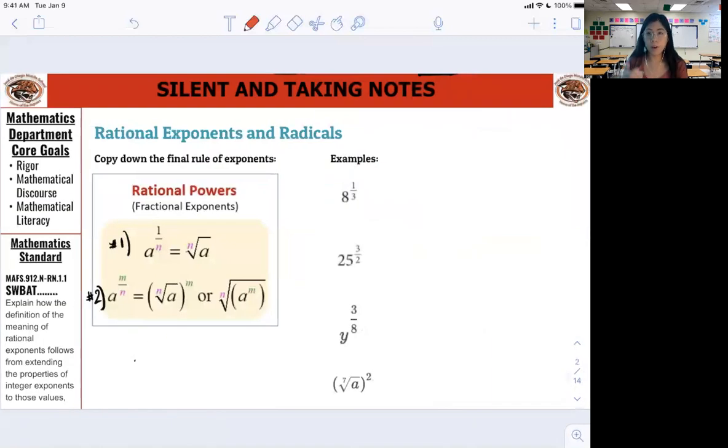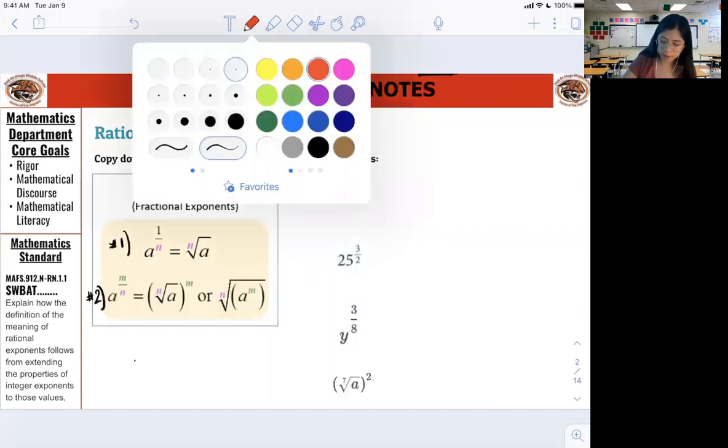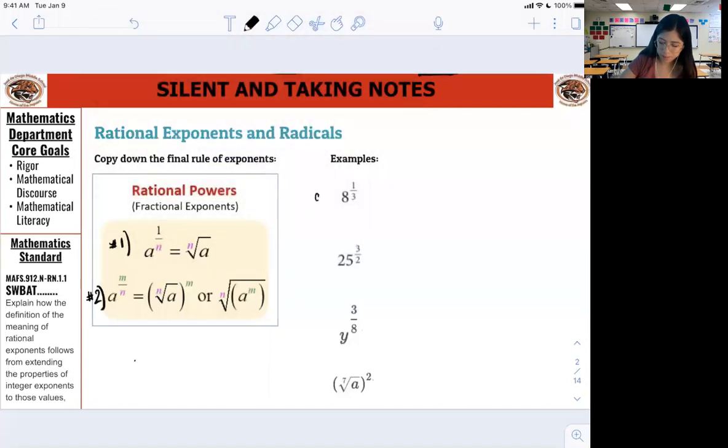So we know that there's square roots, there's cube roots, that's when you have the number 3, but you can go as far as you want. You can have the number 4, number 5, and number 6, any number can sit out there on the balcony. So that's what happens when you have a fraction over 1. So let's take a look at example A. I'll call this A. Example A, we have an exponent that is 1/3.